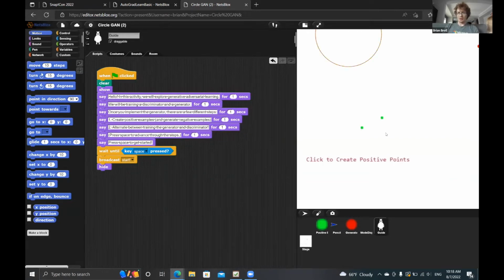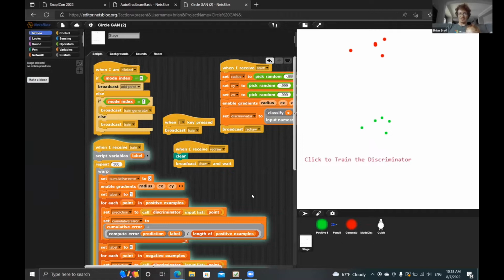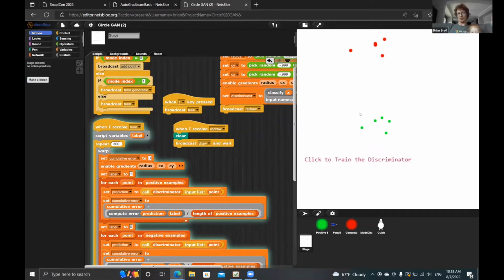Here we go. Make some positive points there. Now you can see those red points in the top. Those are the negative examples from the randomly initialized generator. So if I click to train the generator, we'll see those points start moving to the center of the circle. The circle is our discriminator trying to circle the green points and not the red points. Now I alternate between training the discriminator and the generator. So now when I actually train the generator itself, which is taking a minute to redraw, we'll start to see that it starts moving down to circle the green points and not the red points. So it's kind of a hands-on activity.